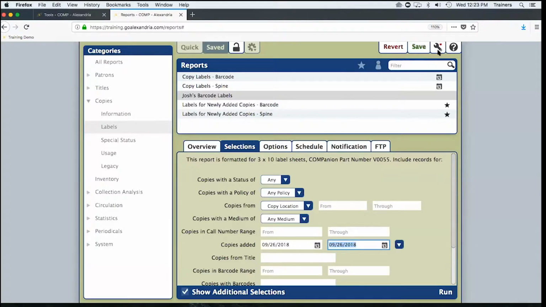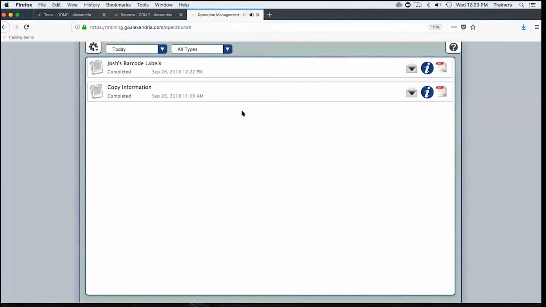The operation management window is one of your most handy tools in the program, especially if you run a lot of imports, you run a lot of utilities to modify your data. Don't forget to look here. The reason I say that is this is where you can view your reports. Yes, that's handy and open them, but if you run a utility or an import, you can come here and you can see exactly what happened when you ran that. So don't forego using this great tool in the program.